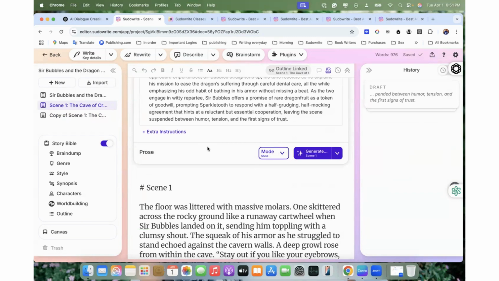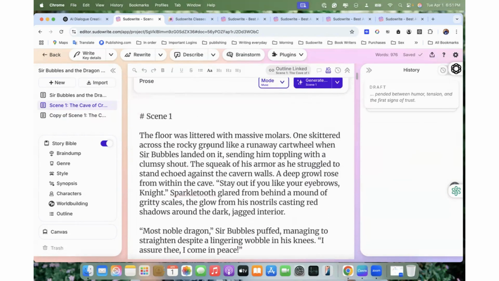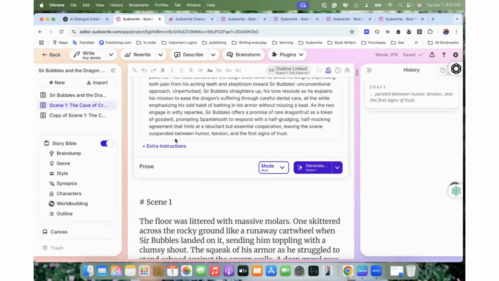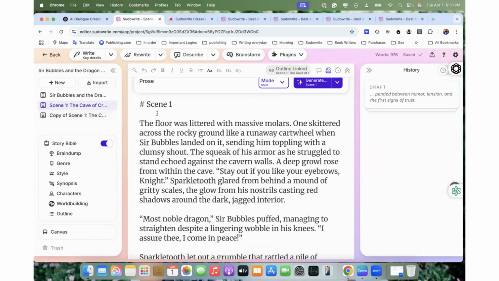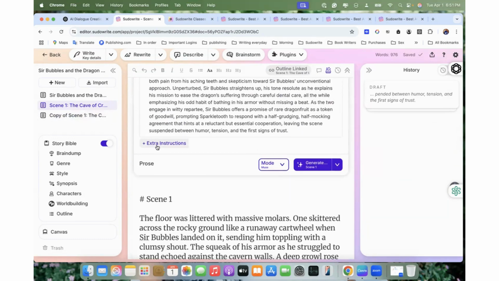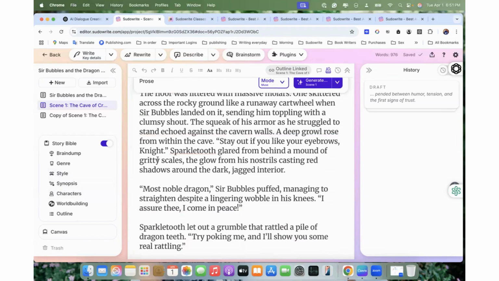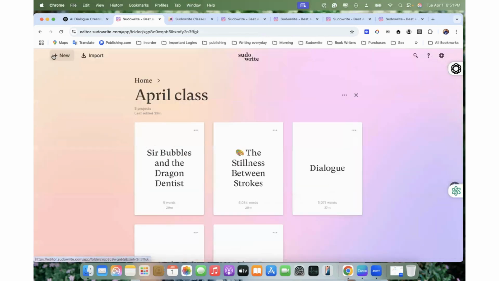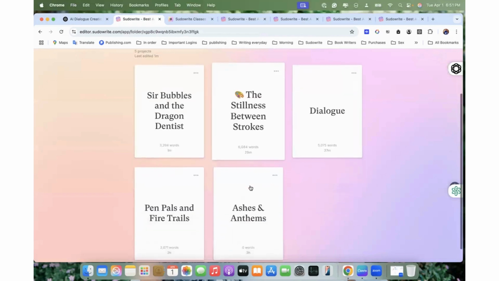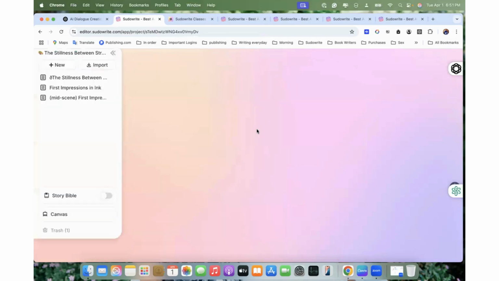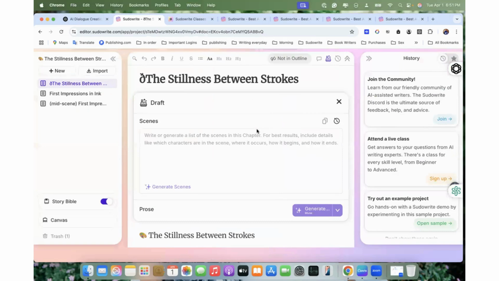It's already 6:51 and it's only the first story. So far, any questions on what I showed you between the two different ways of going about it, using the extra dialogue, the extra instruction, and going inside the style and fixing the style? None? All right. So let's go with the other one that I had done already. The Stillness Between Strokes. This one is for a more adult version.